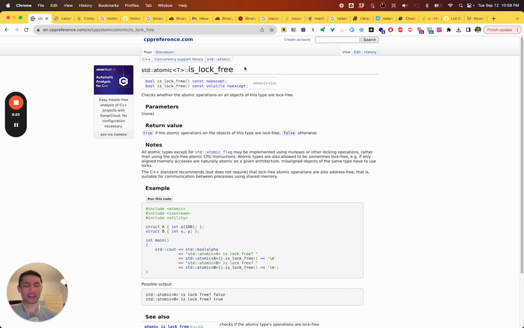But after thinking about it a little bit more, it totally makes sense, because the atomic class is a templated class, and they don't really restrict what type you can instantiate the template with.